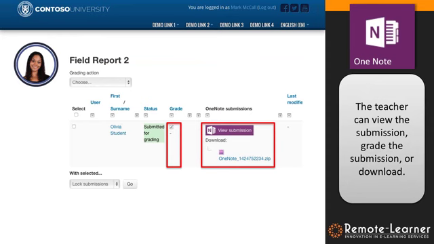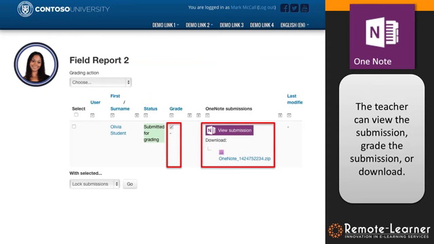Okay. Now, the way that it comes in, it is version aware. That's important to note because it does take a snapshot in a couple of different ways once it gets into the submission status. Once it's submitted for grading, anytime the teacher clicks on View Submission or downloads it as a zip file, they're going to see that version that the student submitted. So even if the student has come back after they submitted it for grading, after the due date, and made a change, those changes may be visible within their OneNote, but the teacher is going to see that which they submitted.